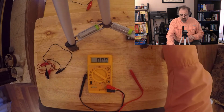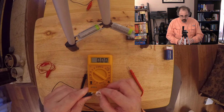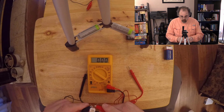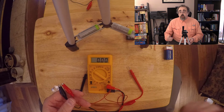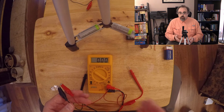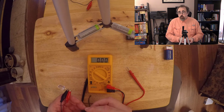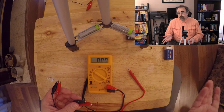So I'm going to put those aside, and I'm going to bring up my friend, the LED. LEDs basically work like solar cells, except for the fact that they do exactly the opposite. They take electrical power, shuffle the electrons through them, and in the process they take some of the energy from the electrons as it's transitioning from one part of the LED to the other, and it comes off in the form of light. Solar cells do the exact same thing, just in reverse. So the relationship between an LED and a solar cell is the same as a windmill and a fan.